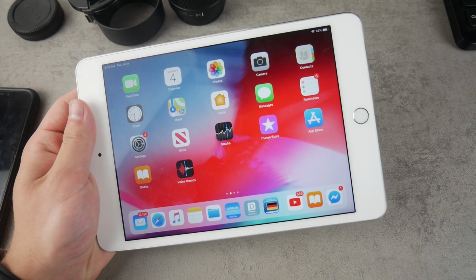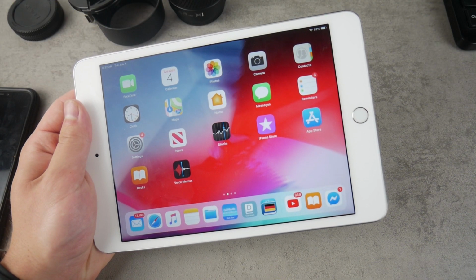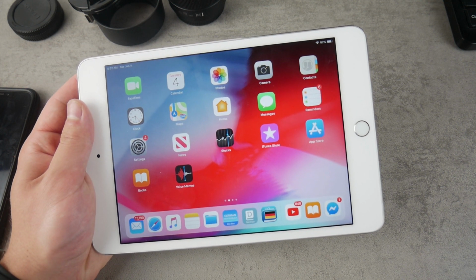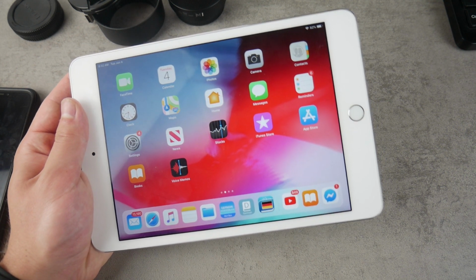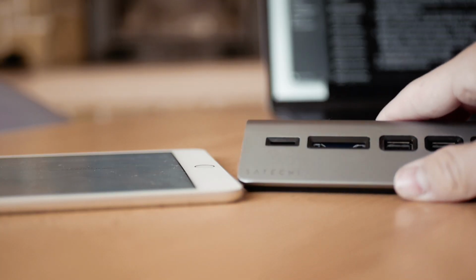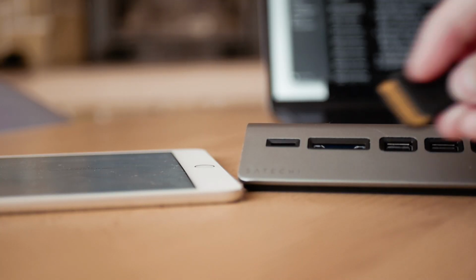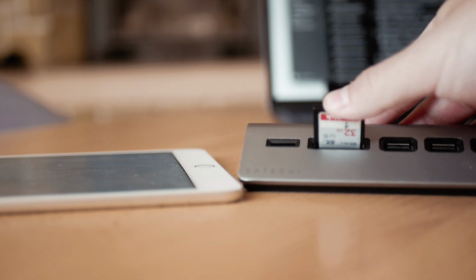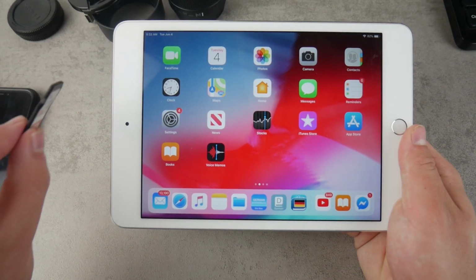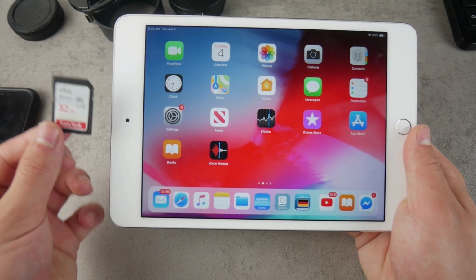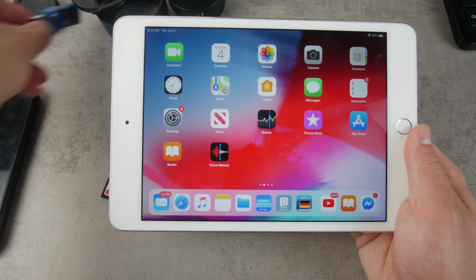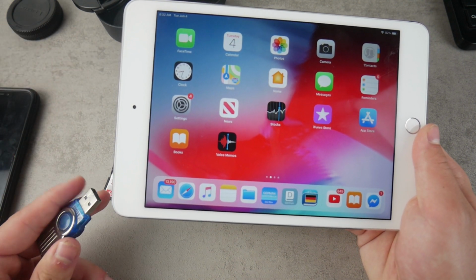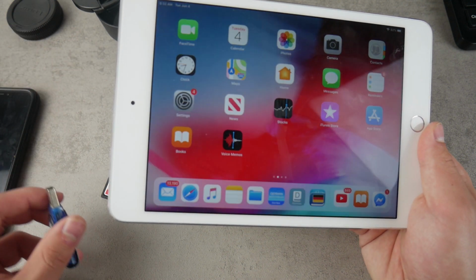Another cool feature, and this may sound ridiculous to some people that don't really use Apple, is the support for USB drives and SD cards. They can now simply be plugged into the iPad and you simply have access to all the files just like you would on a computer. Because if you know Apple, we don't really have access to any files, but with the new Files app we should be able to get it, and it may sound ridiculous like I say, but just think about it.